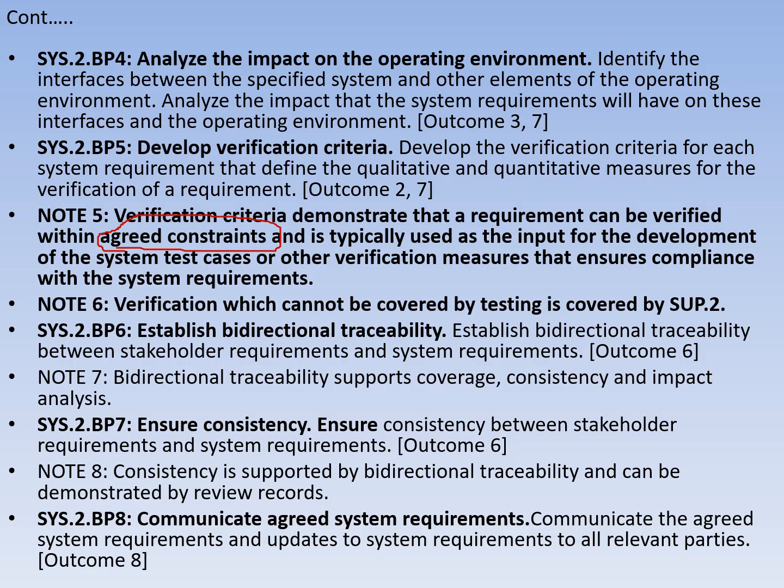Communicate the agreed system requirements and updates to system requirements to relevant parties. From here you clearly communicate the agreed system requirements. Once you gather the requirements in the system 1 process, and from system 1 you develop the design requirements, these design requirements are also clearly communicated. This is called the system 2 base practice 8.